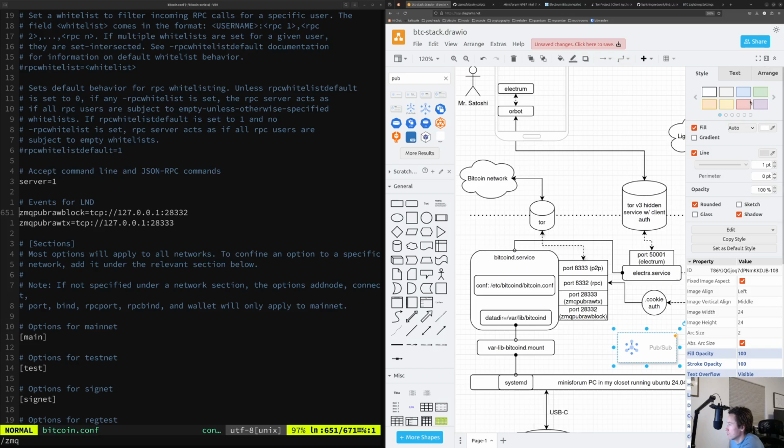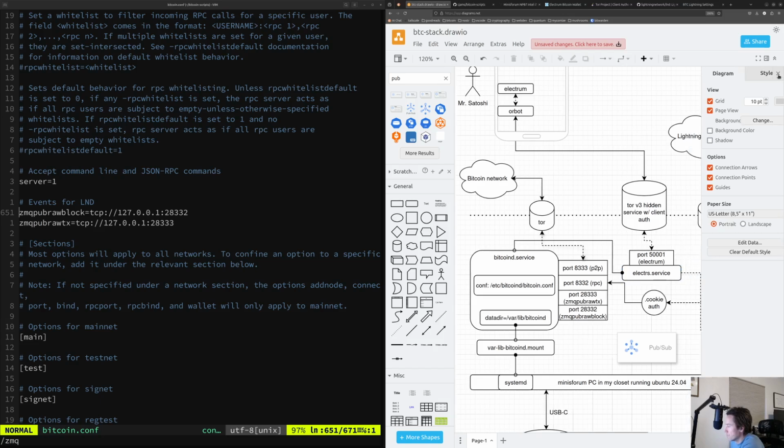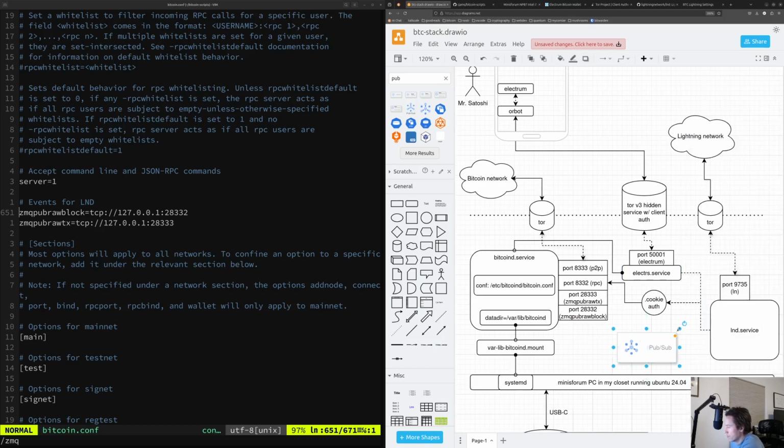Style this thing to be round. Oh, it says it's already rounded. Well, I beg to differ. Okay. All right.